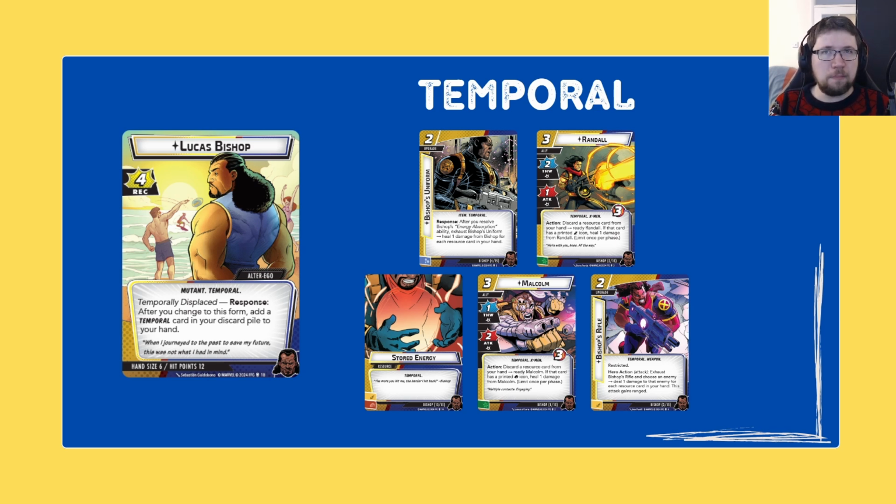So that gives him synergy with other cards that might make him discard, because he doesn't have some of the risks involved in losing his signature upgrades. I will say, I think the optimal thing to do with this is to get his resource card, because his resource card, Stored Energy, has a temporal trait. So let's say you draw Stored Energy or get it from your hero ability, which we'll talk about more soon.